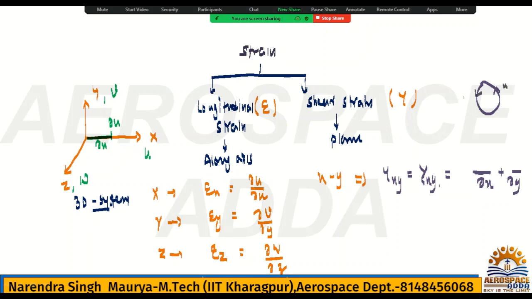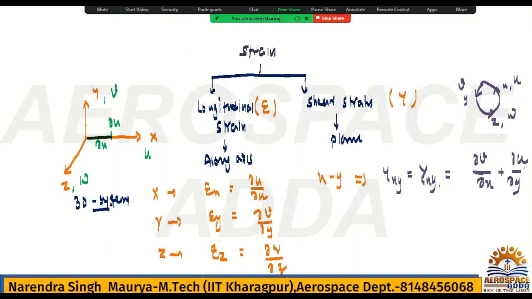x, y and z. For x what is the displacement? It is u. For y what is the displacement? It is v. For z what is the displacement? It is w. So in case of shear strain, this is dou x, and because it is gamma xy, x we have, so dou x in denominator, y we have, so dou y in denominator. Just opposite, what is the displacement in y? It is v, so dou v. What is displacement in x? It is u, so dou u. So I'm telling you the trick how to remember, but this is the derivation.